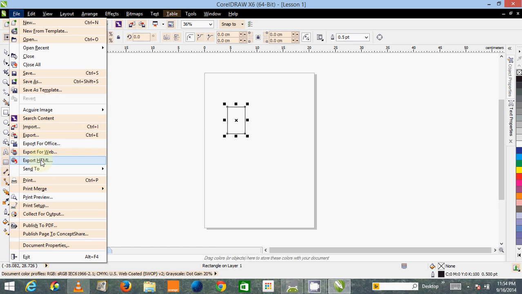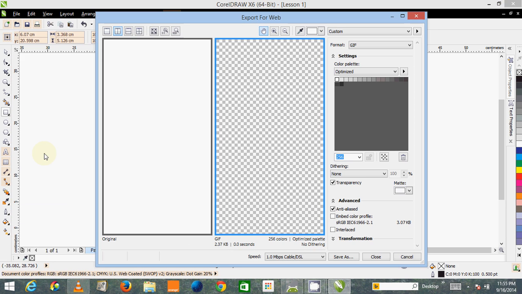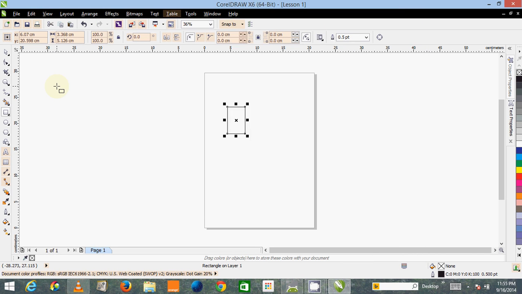You can export as HTML. The content that you've developed here, you can also export it for the web. When you export for the web, CorelDraw optimizes your file such that it's lighter for the web and it becomes easier to work with the images for the web. It specifically makes it lighter but still good looking for your websites. That's if you want to export for the web. So if you're maybe a website designer and you want to develop web graphics, CorelDraw is the program to use.